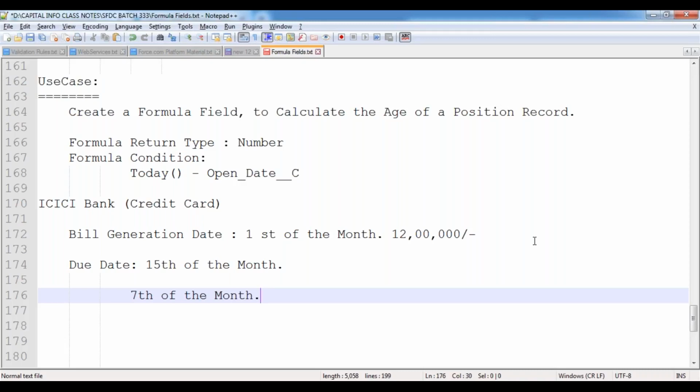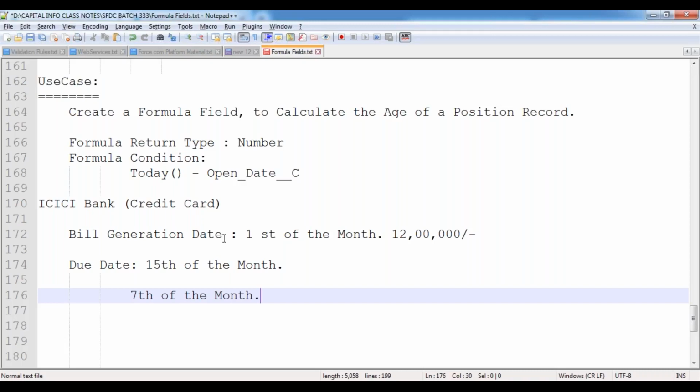They keep on informing you by sending SMS and email notifications: dear customer, you are reaching your credit card bill due date, so please pay the bill to avoid interest charges. If you already paid, please ignore this message. This is the kind of message you receive every day. It's not new. So in this case, I need to calculate how many days are still left to close the position. Based on that, they will be informing you. For example, 10 days before the due date, they will send one notification to you.